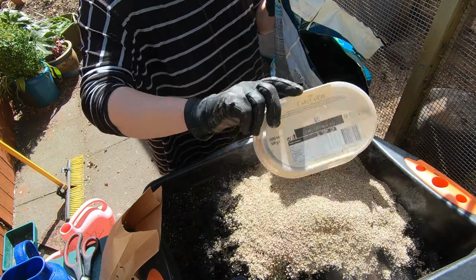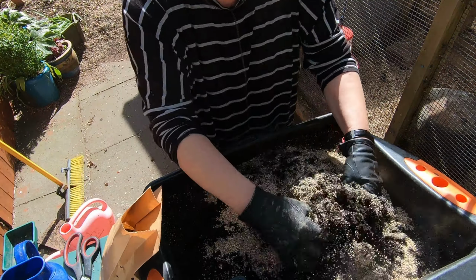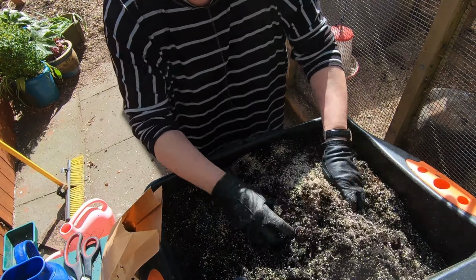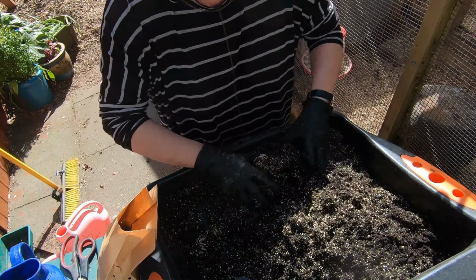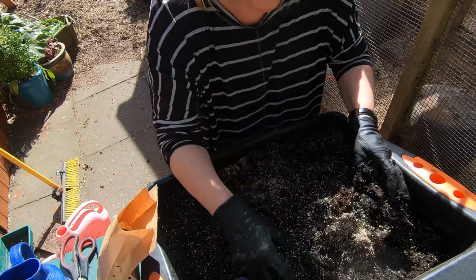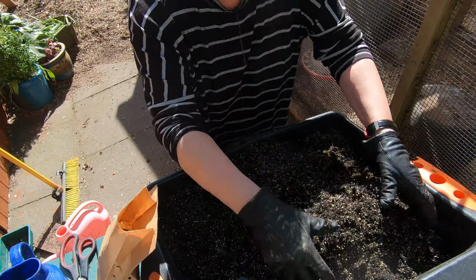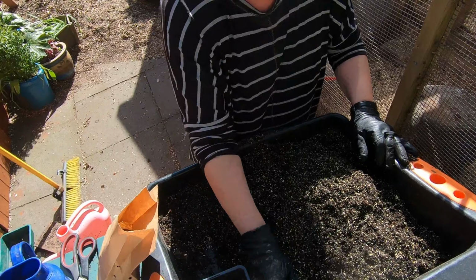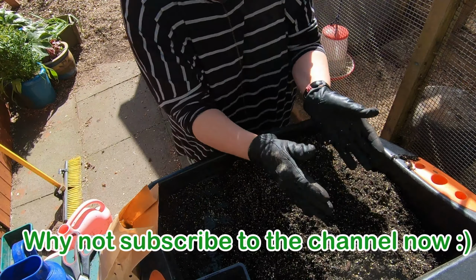Just mixing up some more compost with vermiculite so I can sow. Excuse me, a bit dusty. So some more begonias. I love putting vermiculite through any compost that I use, because it just lightens it, lets the air in, helps retain moisture, and I think it's just a more pleasant texture as well.